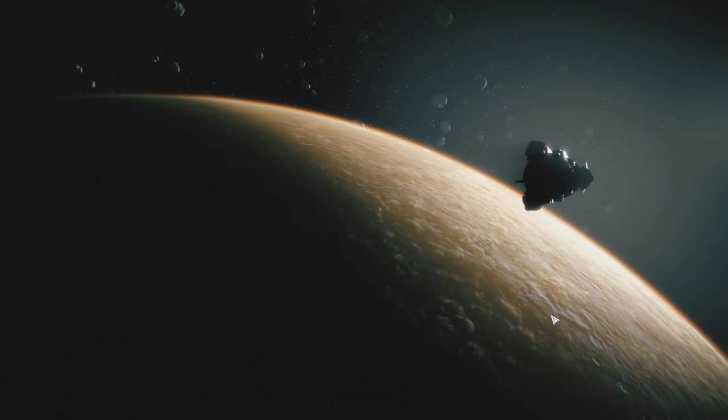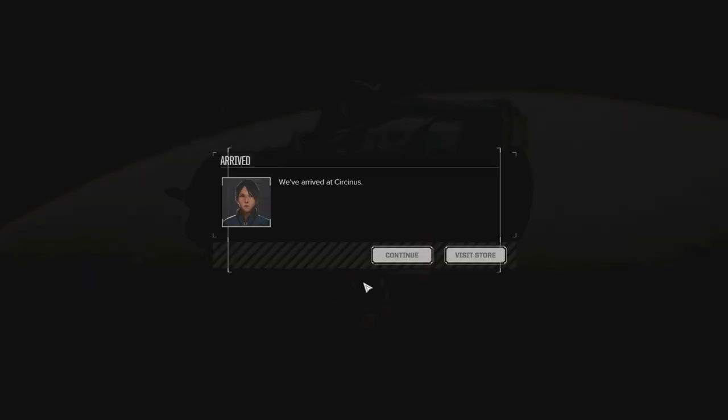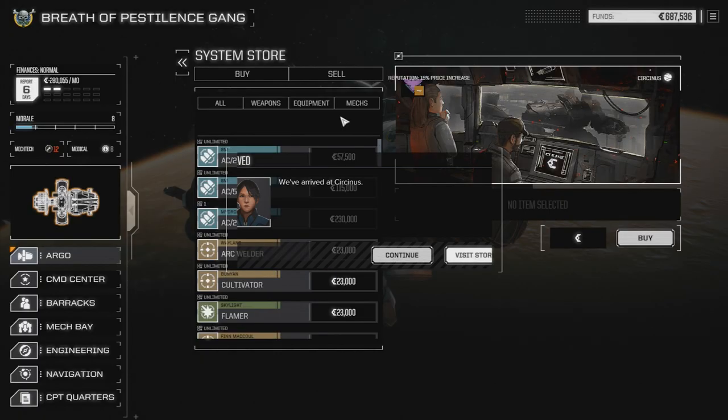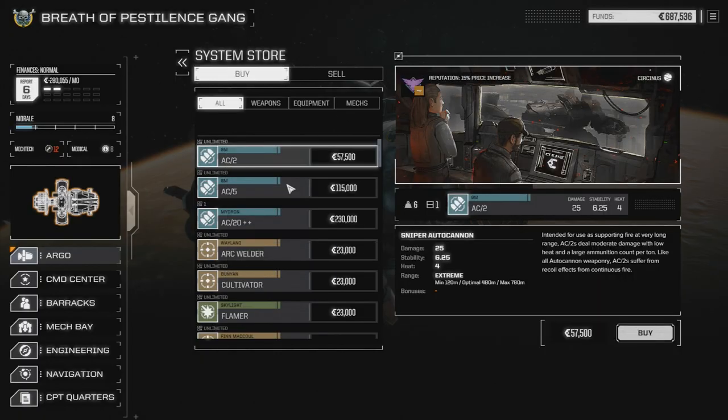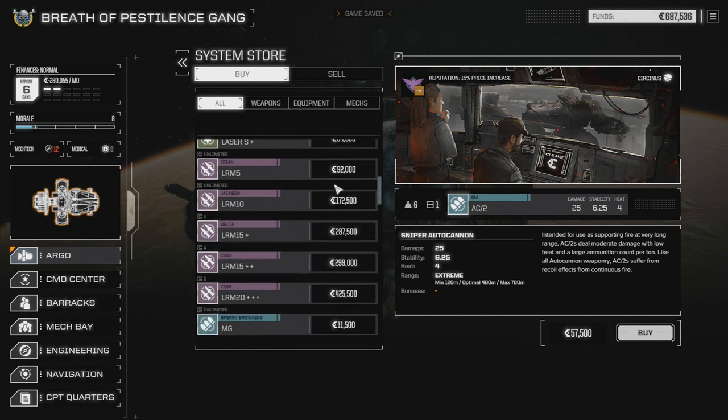All right, we're here at Sirkinis now. Let's find out what's in the store. I always like to look at the store first, because you never know, there might be some good gear there. We've arrived at our destination, Commander. Just take a visit to the store. We do have a few things we can upgrade our mechs with at this moment, but I think what we'll do is we'll just quickly look through the store and then drop into a quick mission. And we'll do some upgrades at the end of the episode.